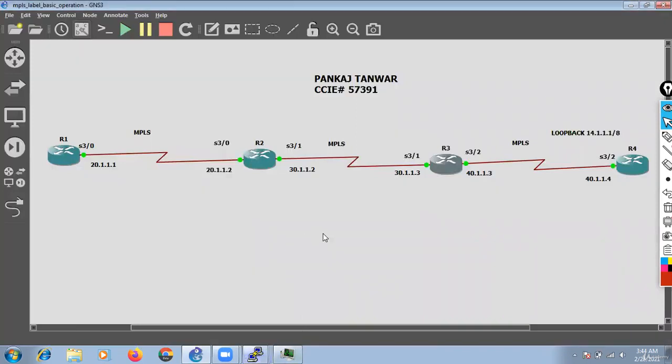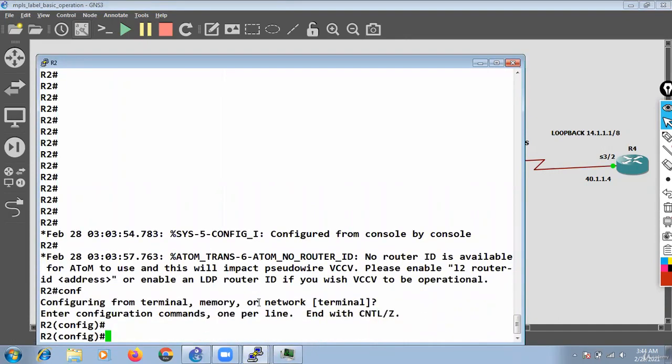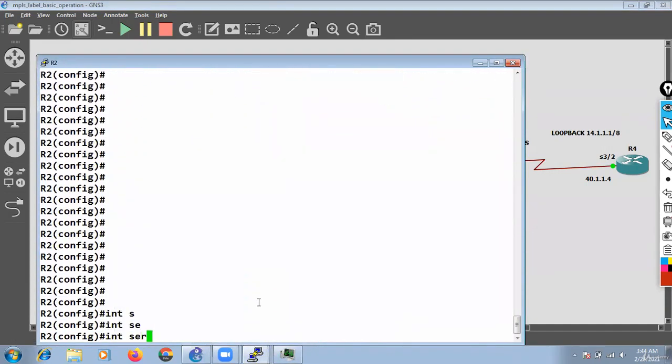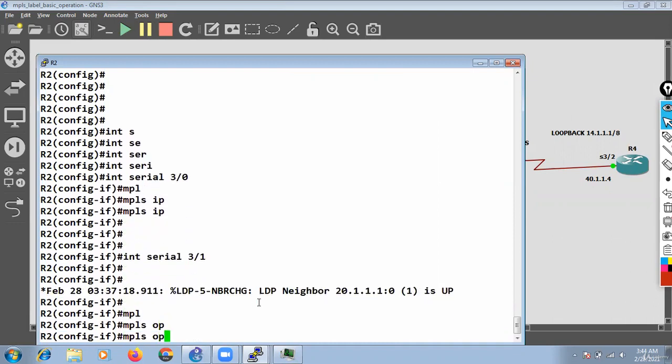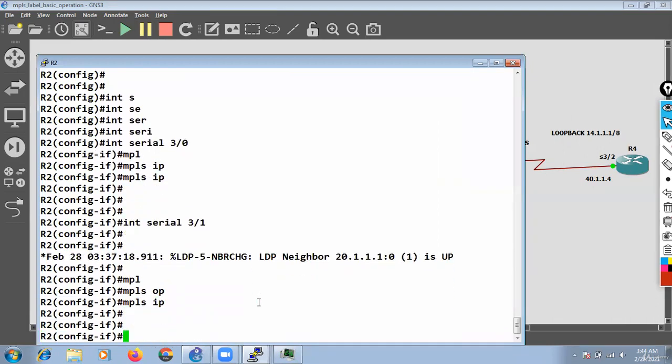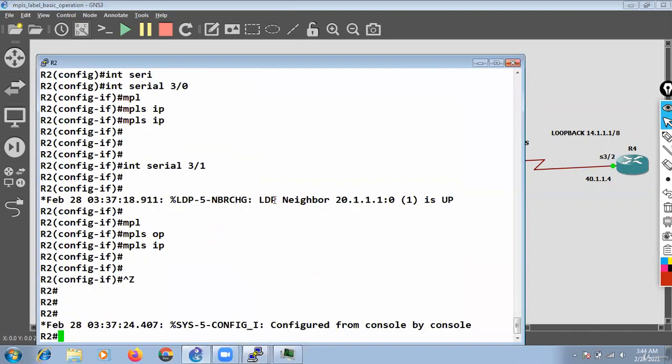I'll go to R2. R2 has two interfaces, 3/0 and 3/1. So I will go to serial 3/0, mpls ip, and serial 3/1, mpls ip. You can see as soon as we enabled MPLS on 3/0, the LDP neighborship is up, right?